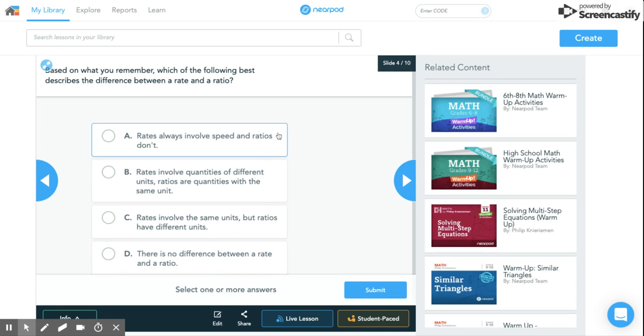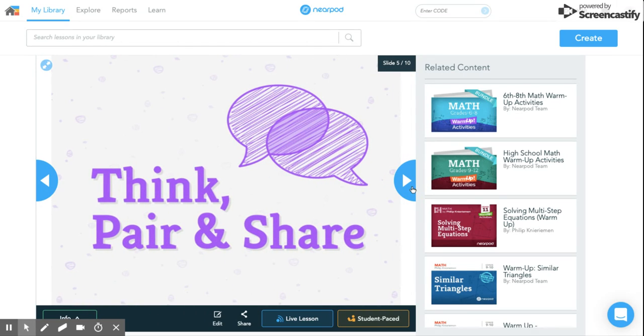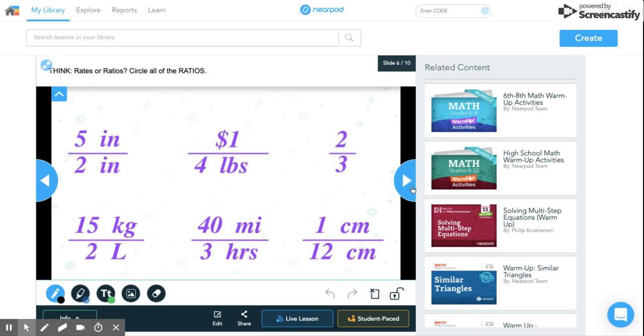I've done this with problems of the day and it's quick, and then you can choose to give immediate feedback. So I really like this because the kids, they don't have to wait. They can find out right away. Okay, the next one would be a collaborate screen. So this says think, pair, share.